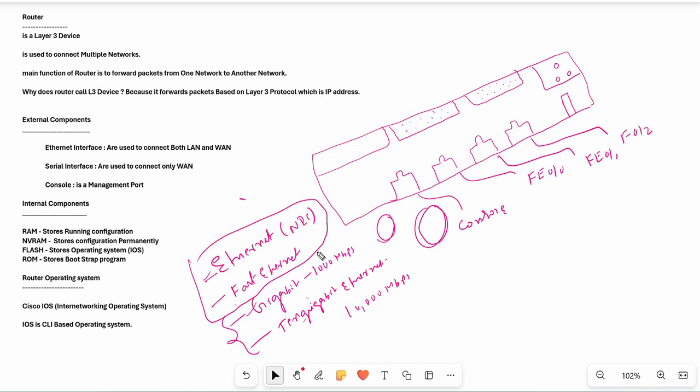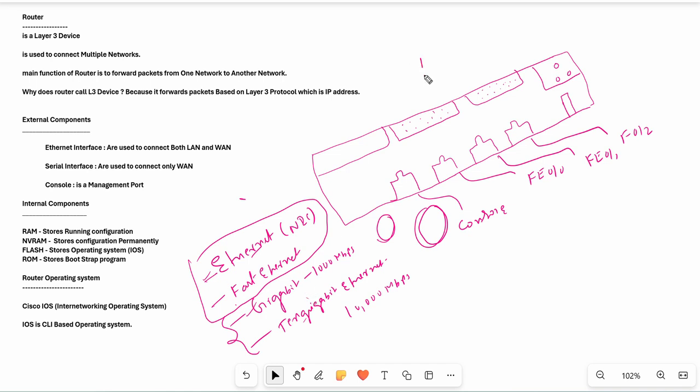Some routers can have fast Ethernet, Ethernet, gigabit, or 10 gigabit. The ports look the same. There is no difference, but the speed is the only difference. So based on the speed, names are different: Ethernet, fast Ethernet, gigabit Ethernet, 10 gigabit Ethernet.